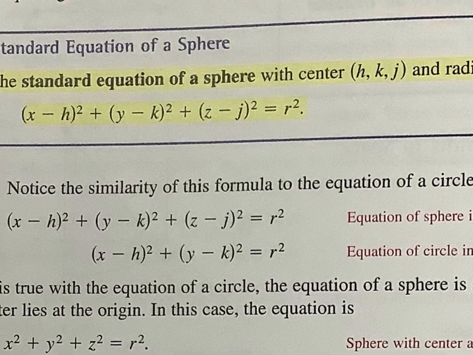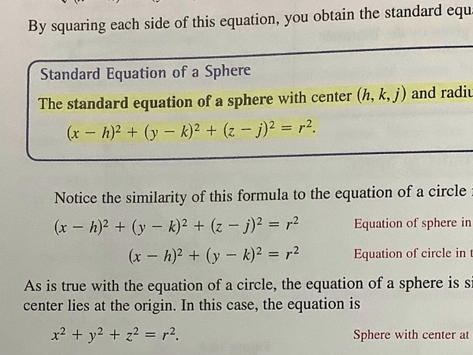I think so. All right, so the equation of a sphere. If I took this off, if this wasn't here, what is this the equation of? Anybody remember? X minus h squared plus y minus k squared equals r squared. Anybody remember what that's the equation of? It is the circle. Very good.